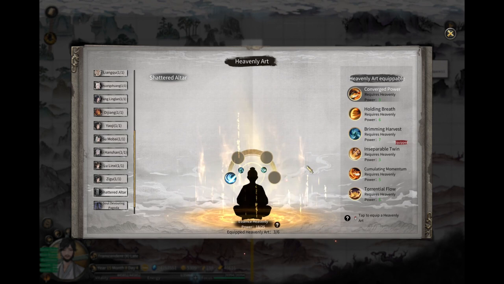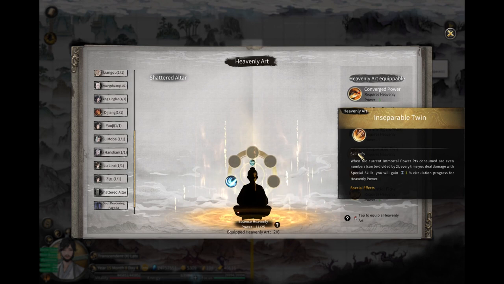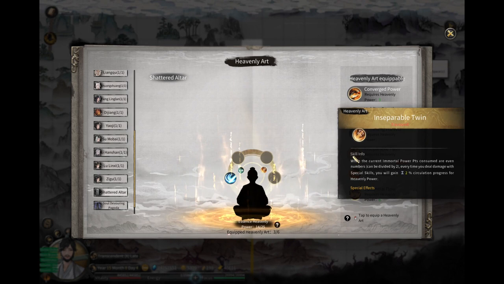Get out of there. Okay, when the current power consumed is an even number, it can be divided by 2. Every time you deal damage with special skills, you get this. It's actually not that bad. But notice that you need to equip this one as well, okay? Which adds 3 points.